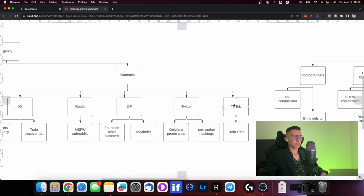Next up is going to be on TikTok. You make sure to follow a lot of creators on TikTok which are doing, for example, flash trends or any sexual themed TikTok videos. You do see that they are struggling to get traction. They only have 5 followers, 10, 20, 200. Hit them up saying that here is my TikTok list. I'm going to be sending you 5 videos every single day. You can just copy these and you should be good to go. Easy as that. No money involved. You don't have to do anything. Just forward all videos.